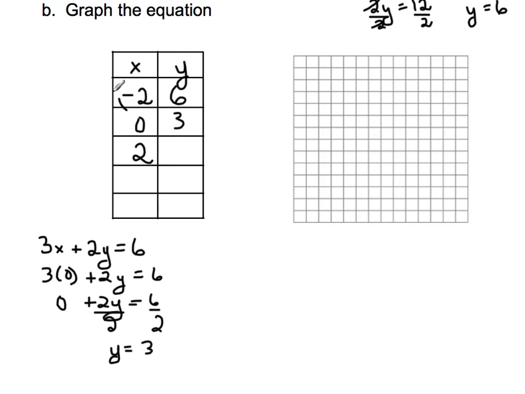Now again, check for patterns. We know that linear relations have constant patterns for each of their variables. So this is going up by 2. It's constant. So if this side's constant, this side must be constant. So I really don't have to, look at that, I don't have to do the third one. As soon as I see all of this, I know I can just subtract 3. We can see if it works, but I'm going to continue on, and I'm just going to do my graph.